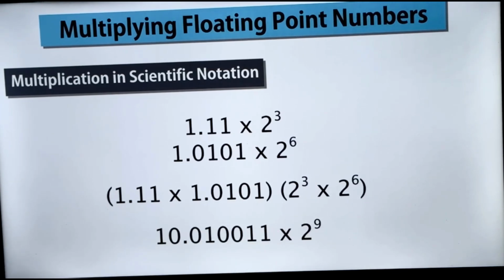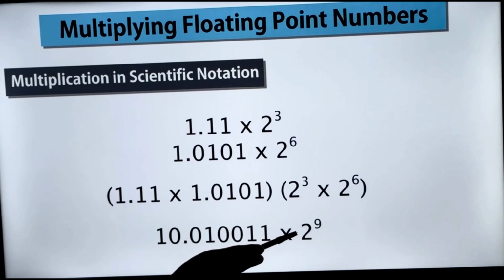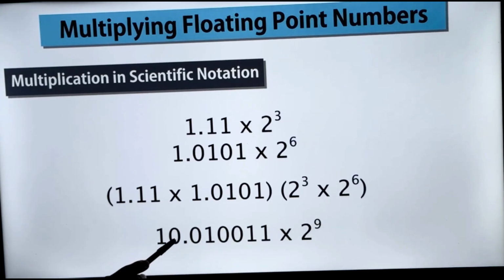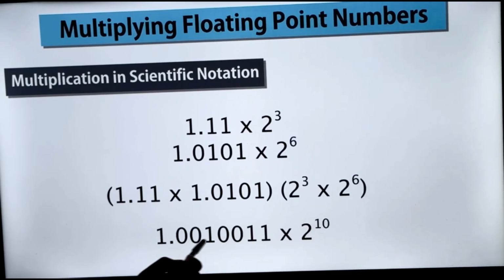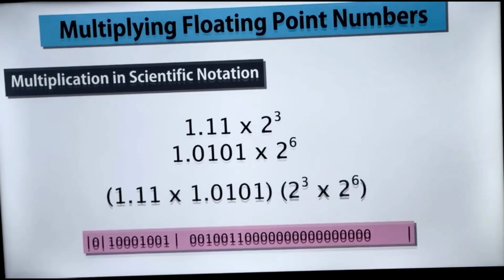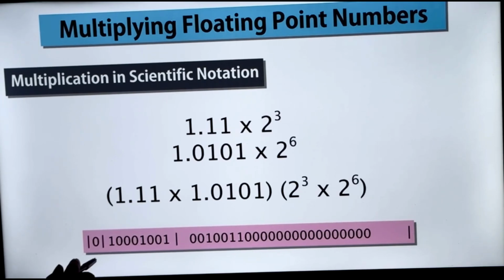Now this is not in IEEE standard format, right? You have to make it in IEEE standard formatting. To make it, I have to make it 1 dot mantissa, not 10 dot. So if I make it 1 dot mantissa, then it will be 1.0010011 into 2 to the power 10, because I have to move it to the left side, right? Then what will be the exponent here? 10 plus 127, which is 137. What is my mantissa? This is the mantissa. What is the sign bit? 0, because this is positive. I hope you understood. So this is the final binary arithmetic representation in IEEE standard formatting. I hope this is clear for you.